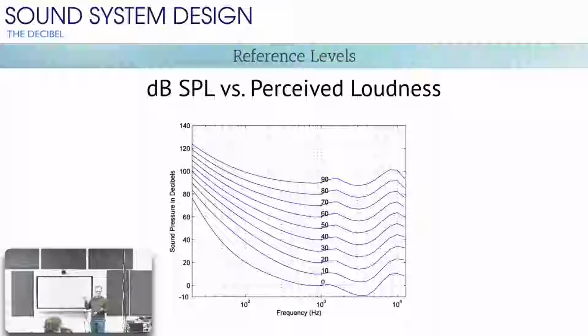And that sensitivity changes with pressure. So just to further complicate the issue, when we get to lower sound pressure levels, that differential in sensitivity is very steep, very dramatic. But when we get to higher levels, our sensitivity flattens out a little bit. And you can kind of see that as you look at this graph. As we get higher and higher, the flatter this curve gets.